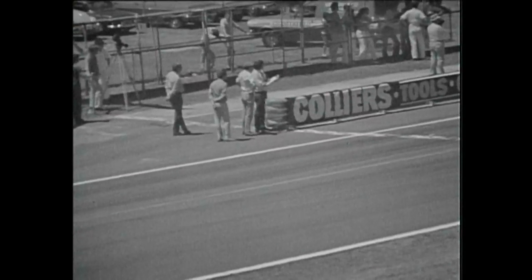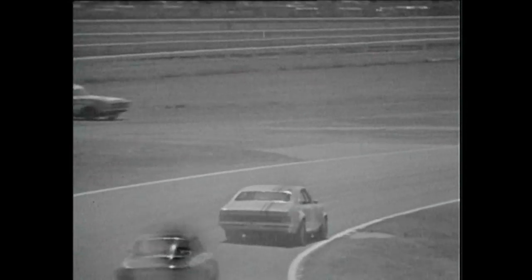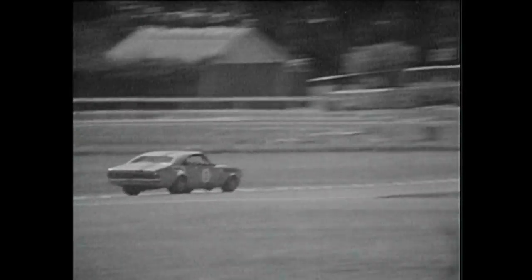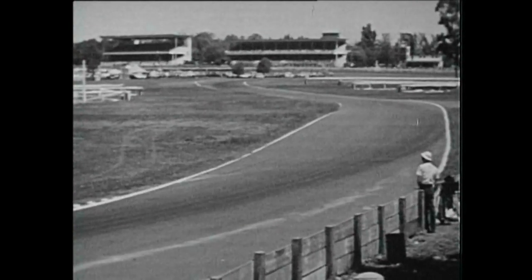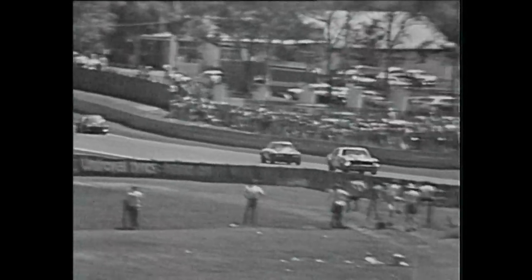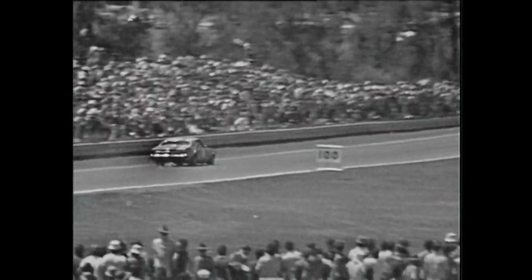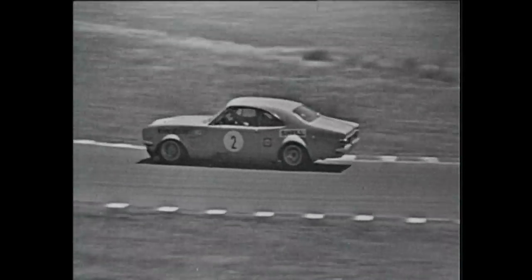The next gap to car number one, Ian Gagan. Still a reasonable gap to car number two, followed by number eight Norm Beachy, and Brian Foley really pushing up on Norm Beachy, followed by Bill Fanning. Here's the battle between car eight and car two — Beachy in there really using those powerful arms to point the Monaro around Paddock, sorted out again for the very fast corners approaching Homestead. Look at Brian Foley applying the pressure in a car that looks about half the size — it looks like a father and son combination. Little Brian Foley, famous for his work in these smaller cars, chasing the Victorian Norm Beachy, who really is a great crowd pleaser and one of the real favourites at Warwick Farm.